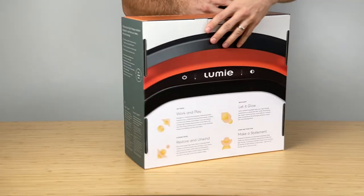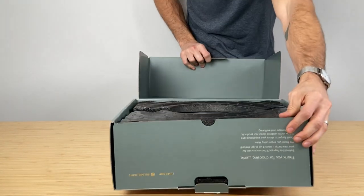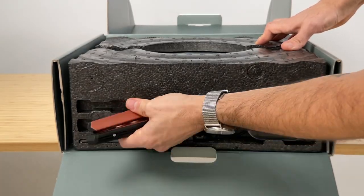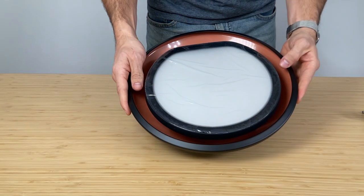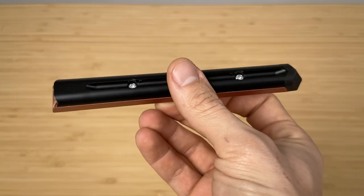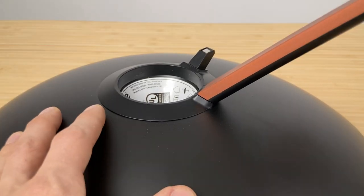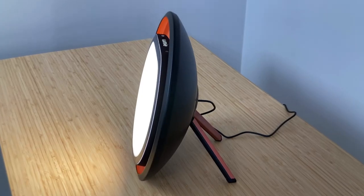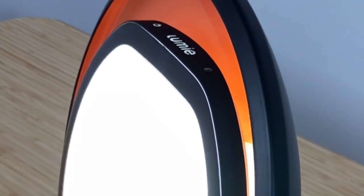The first thing I noticed when I got it was that the box itself was very high quality - kind of had that matte velvety finish - and the unboxing experience was also nice. The lamp is basically just glass and metal. It comes with the main lamp and two metal rubber legs that attach right onto the back. The whole back of the lamp is a metal finish with a copper tone interior.